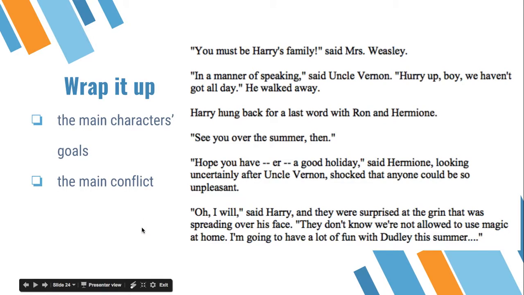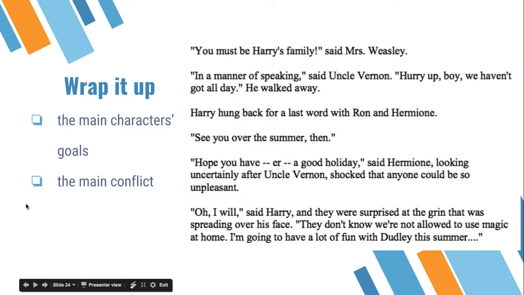Just to remind you, one of the goals that we talked about in the introduction was how Harry and Dudley are going to get along. And as you can see here, Harry's kind of created a solution for himself, right? Even though his uncle is still being mean to him, even though he doesn't like living there, he has a solution, which is to be able to use what he's learned at Hogwarts, take it home, and make his life a little bit easier.